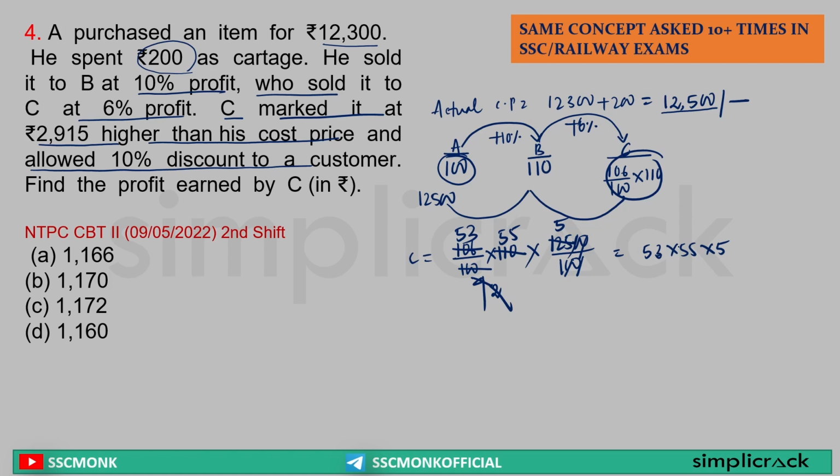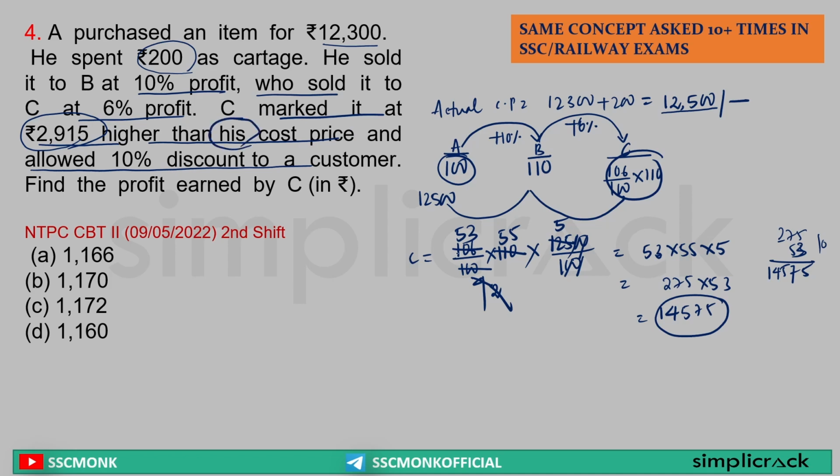Sir, first multiply this. 55 into 5 is equal to 275 multiplied by 53. So 275 multiplied by 53 will be how much? Sir, 3 5s are 15, 1 out. 27 3s are 81. 27 5s are 135 plus 145. So this is equal to 14575. Yes or no?